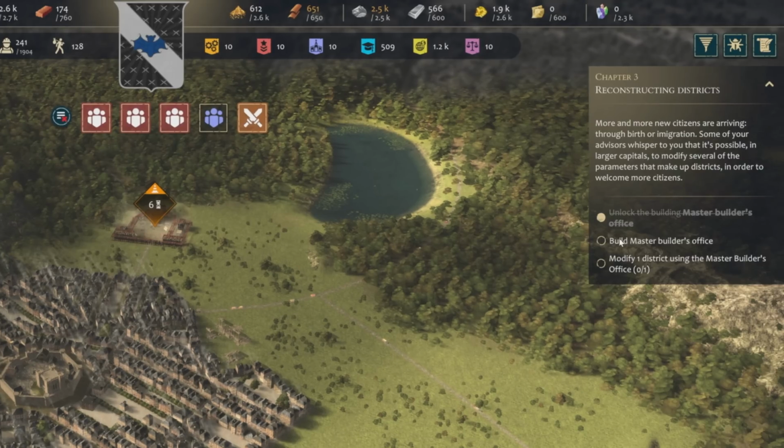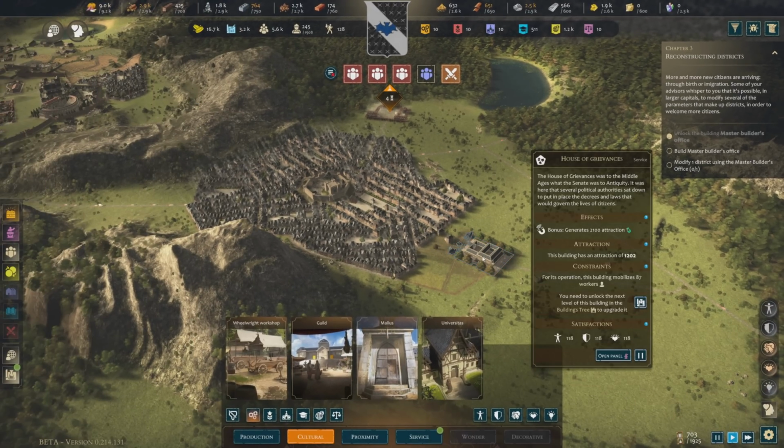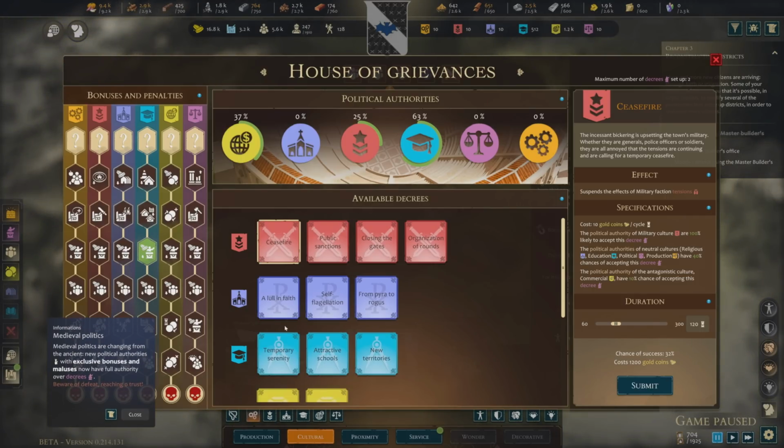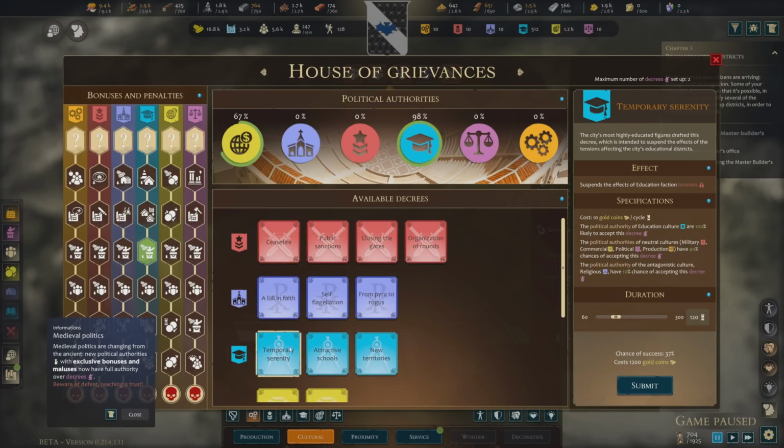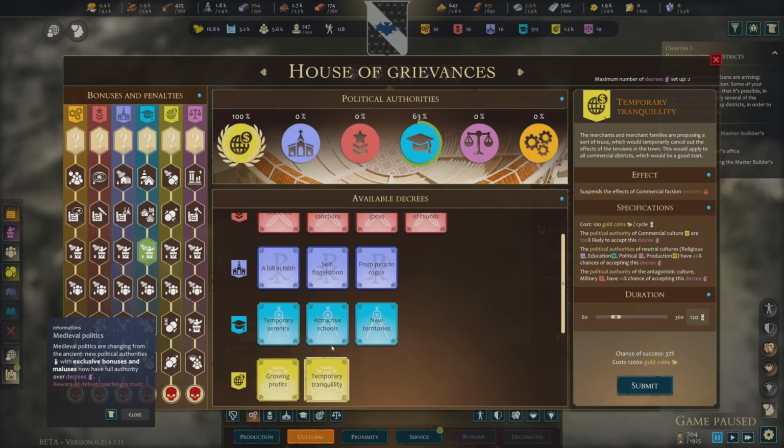So we have to build our Master Builder's office to get through chapter 3. We're almost there. Then we have to modify a district. But I want to vote first to try to get people liking us a bit. And I'm going to see if there's anything that has a high chance of going through. Considering we have education-minded folks and commerce-minded folks, I would think that these are the ways to go.